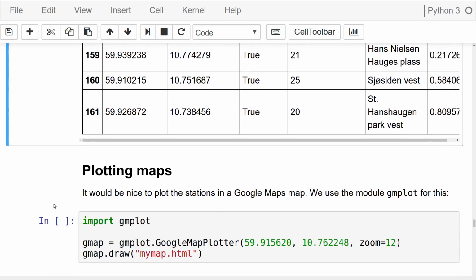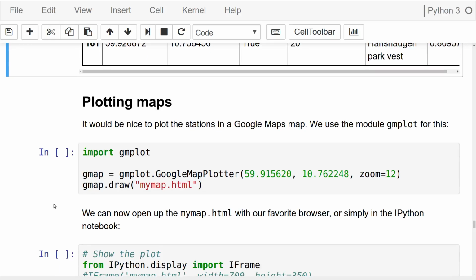Good. So now, since we have all the stations, the obvious thing is to plot them on a map, in particular because we have all the longitudes and latitudes of all the stations. After a little bit of Googling, I found that there's a Python package called gmplot, for Google Maps plot. Well, you could probably even use matplotlib. It's very easy with this gmplot, and I just used the documentation to find out how it works.